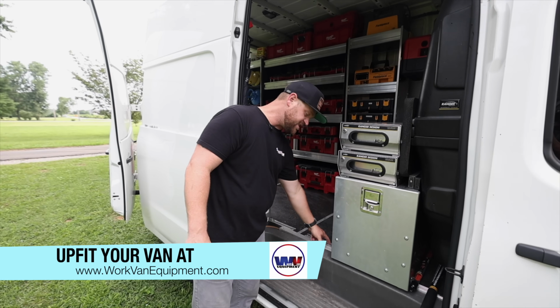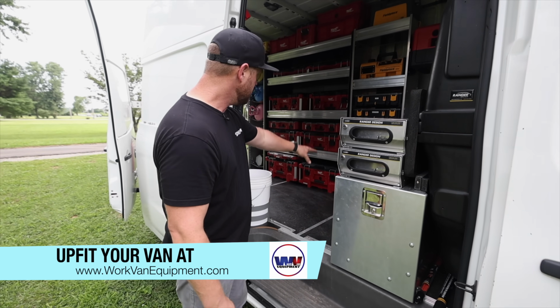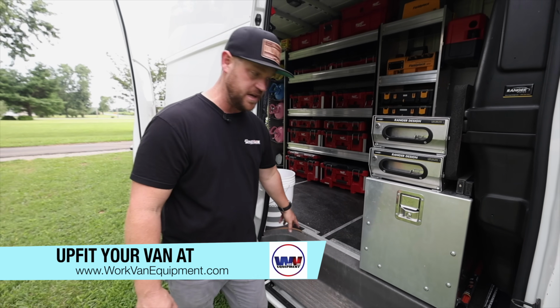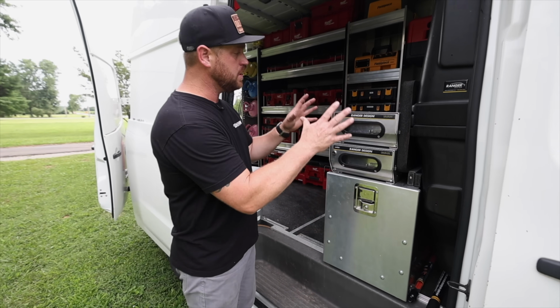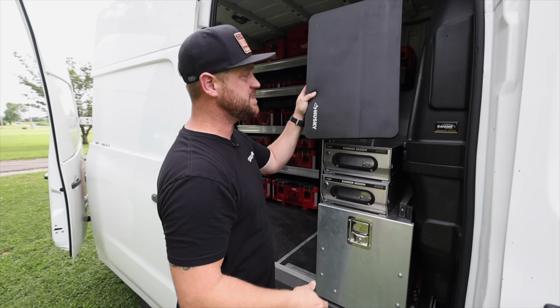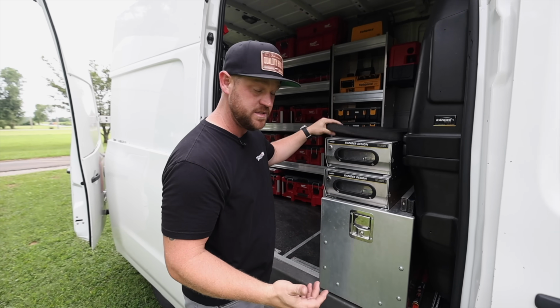So the flooring has this T-track set up to where these boxes bolt down to it, the shelving bolts down to it, even my 5-gallon bucket bolts down to it. So it's pretty neat. All right, so I'm gonna work over here on this side first. On top, I've got a little knee pad that's easy, quick and accessible to get to because you gotta be protecting those knees when you're working.